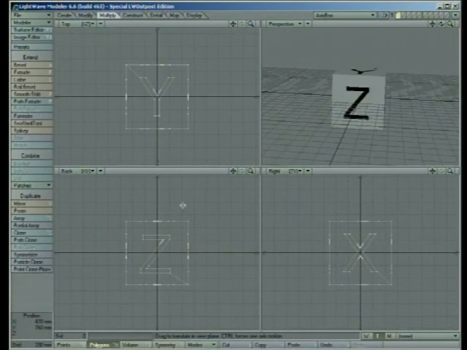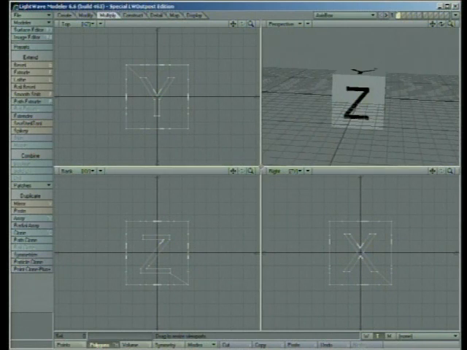I can do a Control A, and that will fit it completely into whichever viewport I happen to have my cursor in, and it will sort of disregard all of the other viewports, and it will just fit it into the one I'm in. So this will become a little more obvious when I move my viewports around and resize them a bit. And the way that we can do that is by simply clicking with the left mouse button right in the center of all 4 windows right here.